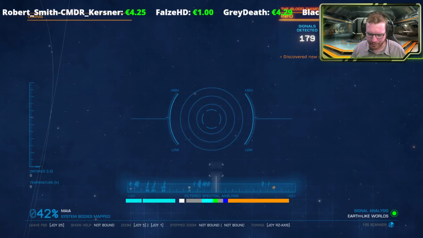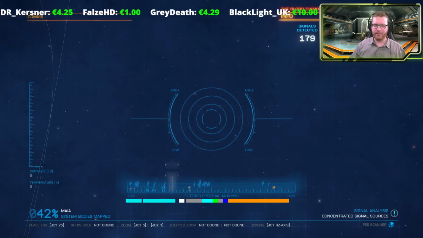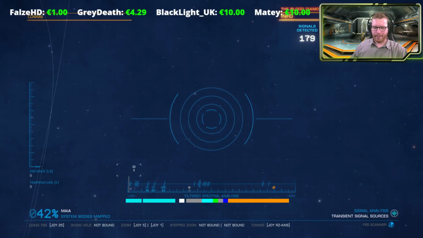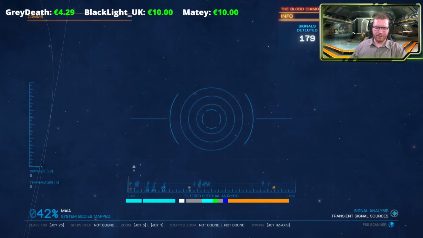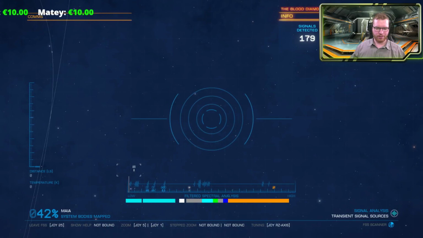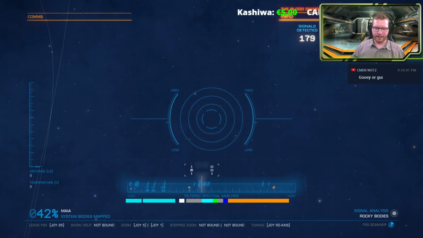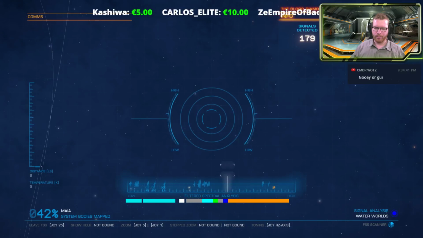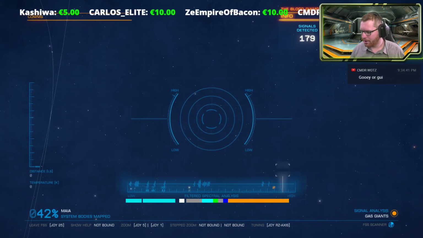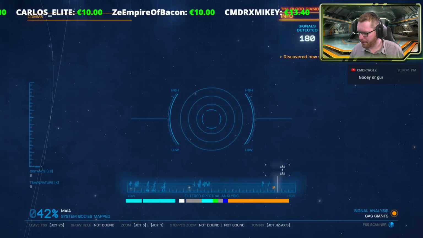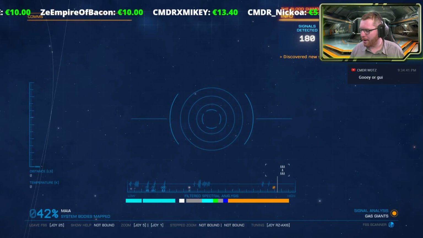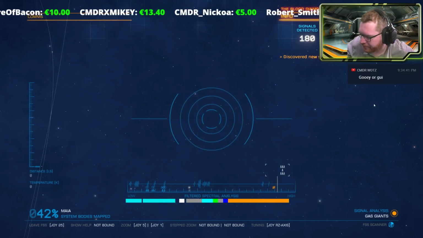But you can kind of see what I'm talking about here. This makes it a lot easier. If I had this overlay open, I could now easily spot and see, okay, we have some signal sources. Here we have more signal sources. This area is icy planets. We have no Earth likes, no water worlds, no ammonia worlds, and we have a few gas giants out here. GUI, graphical user interface. Yeah.